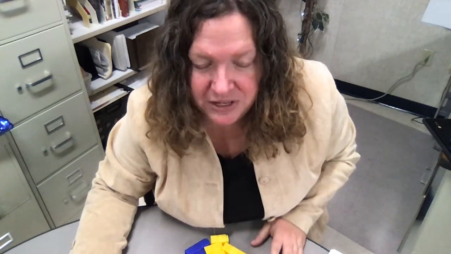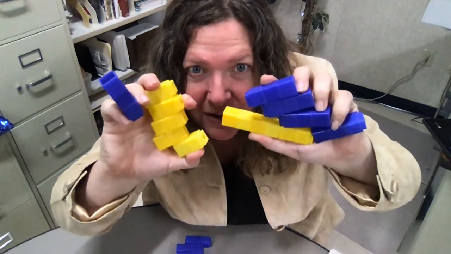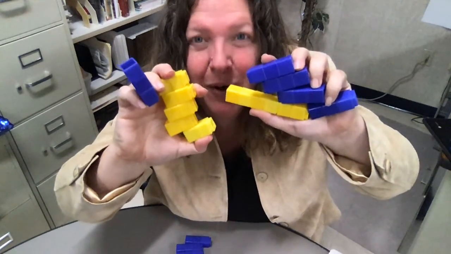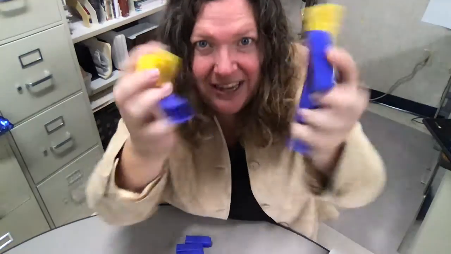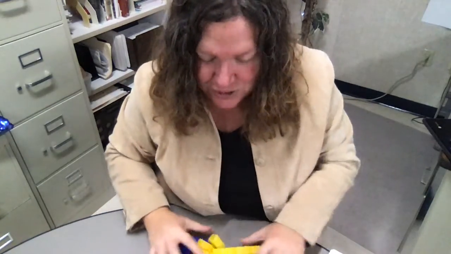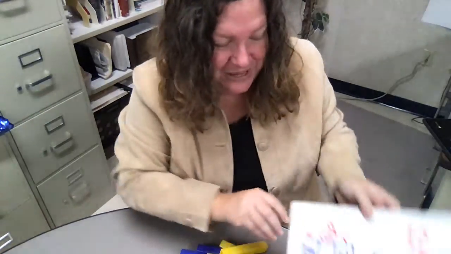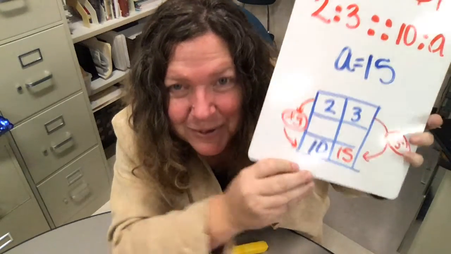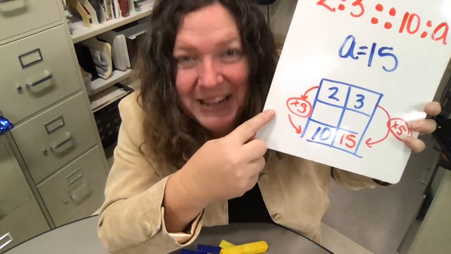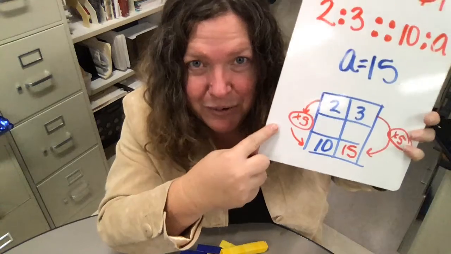All right, not going to lie to you. If this is a little tricky for you, it is so much easier when you have something to model it out with. Our brain thinks differently when we play with math, when we model it out, than when we look at it on the computer or when we write it on paper. It actually is a different type of learning your brain does.